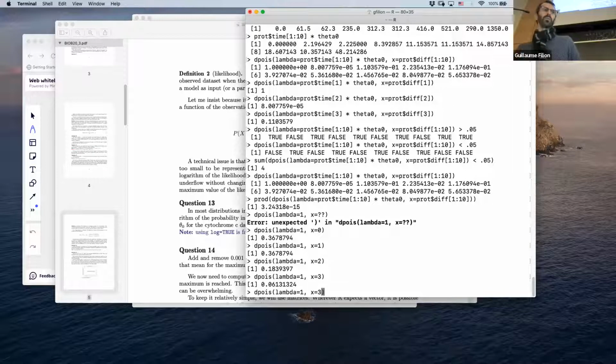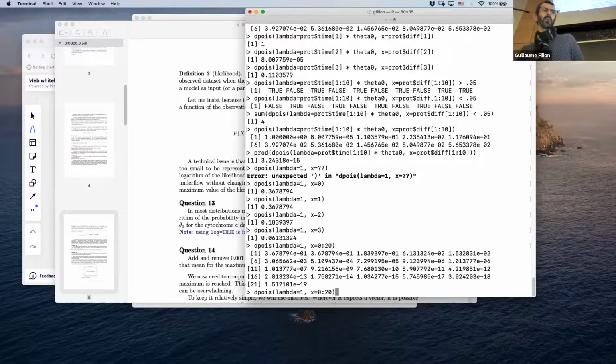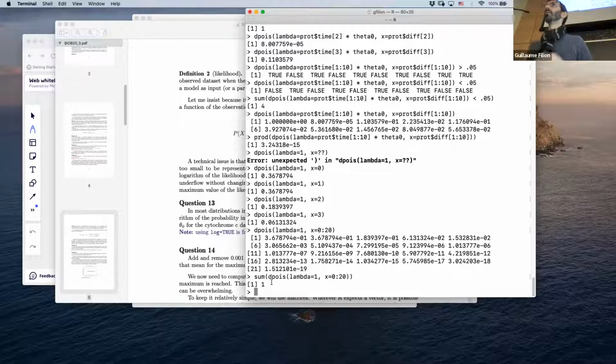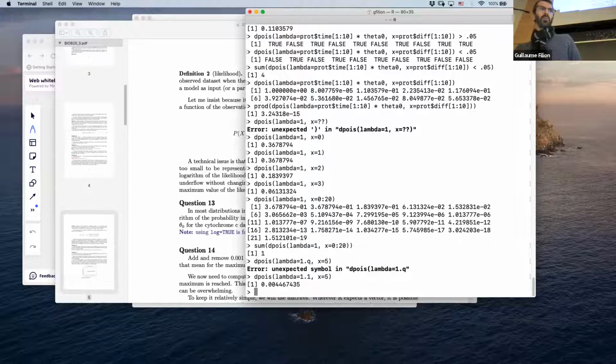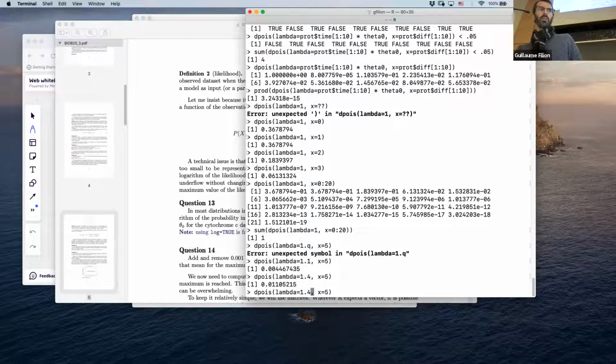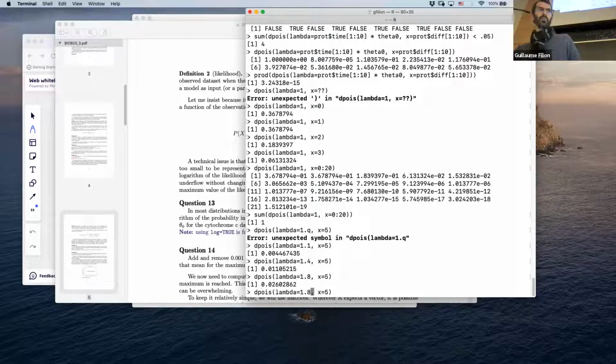And of course, as we know, if you compute these numbers and make the sum, then it has to be 1. That's a probability. Therefore, the sum of all the probabilities of all the events is equal to 1. But you could say, no, what I'm doing is something else. I know that x is 5, but I'm just trying different values of lambda here. Yeah, I can do that as well. That's one way of thinking about this. This is a function. Maybe that's a weird thing to do, but I'm doing it right now.